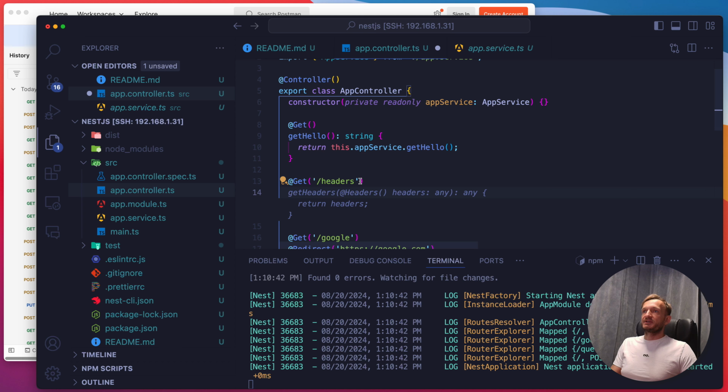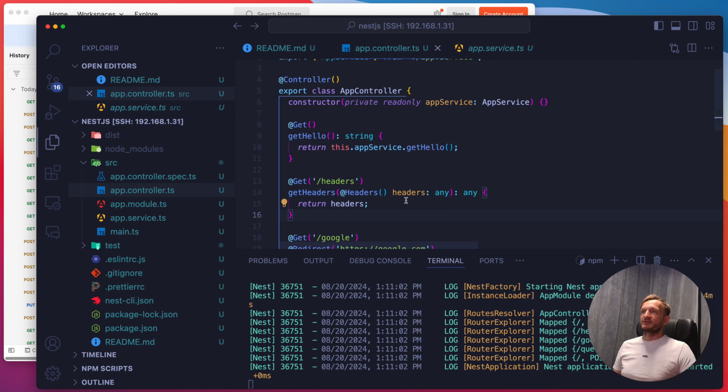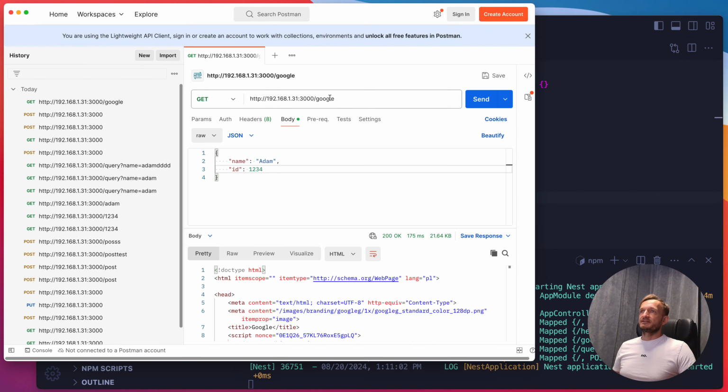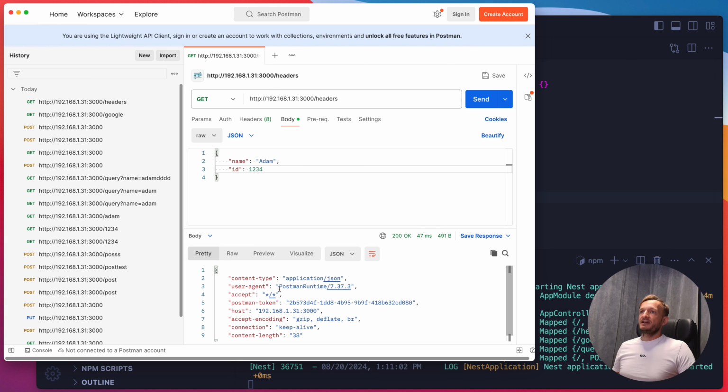We will do here, let's say, a get headers function, and we will take the headers decorator, and as before with the body we will use the any and just return the headers. And let's see that in action. So headers and send, and here we have our headers.